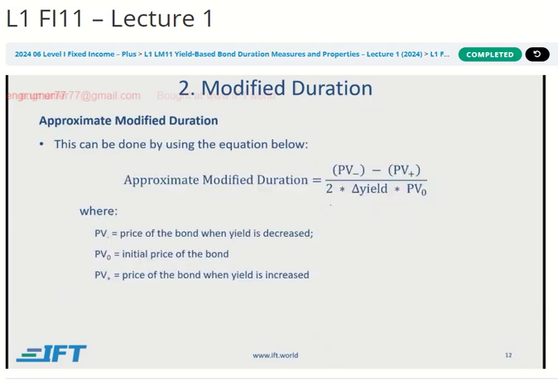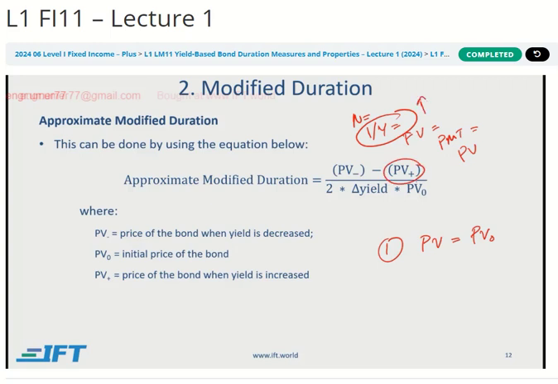Anyways, so here's the formula, and from an exam perspective, you need to be able to, number one, calculate the present value, which is going to be your P naught or PV naught, right? And how do you do that? You have to be able to read the question and say what is the number of periods, what is the I/Y, what is the FV, read from the question based on the coupon rate what is the PMT, and calculate for PV. And then shock the yield and calculate the PV plus, which is for a higher interest rate.